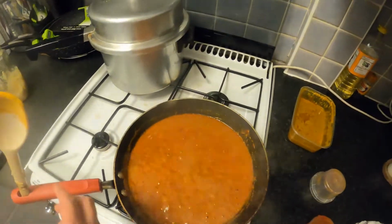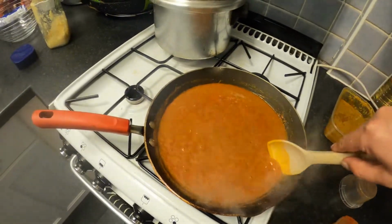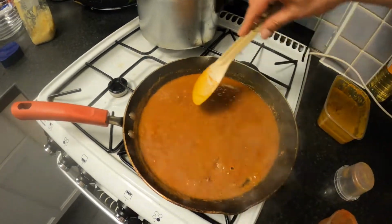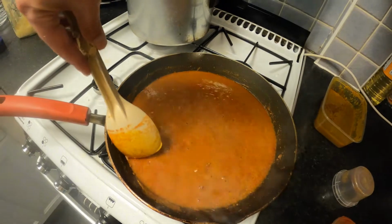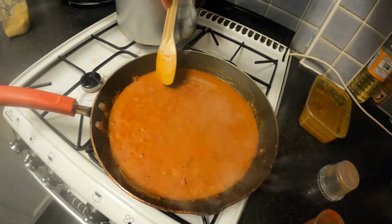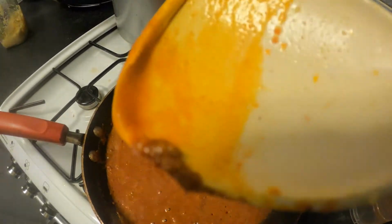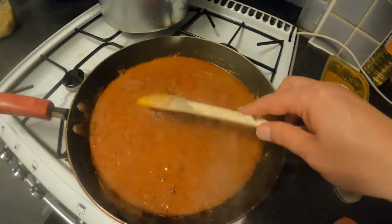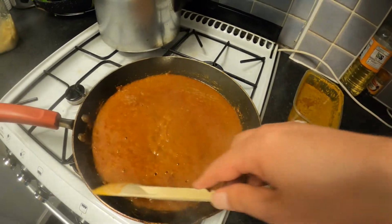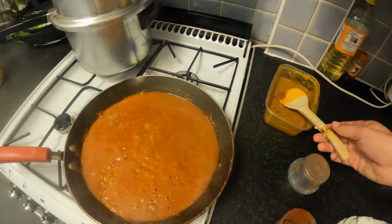What you can do is the scrape and stir thing again. Just scrape away at the sides. So you can just scrape the side of the pan and get this kind of gunge, which you want to stir back in to the sauce. So I'm just going to leave that for a couple of minutes.